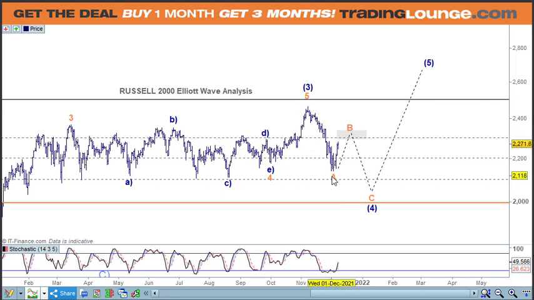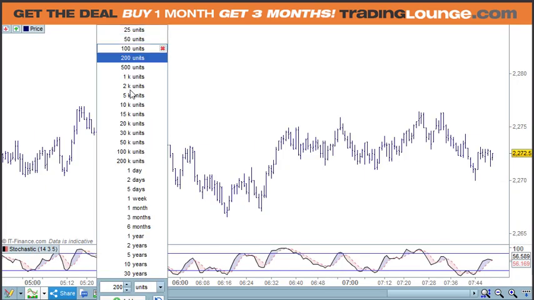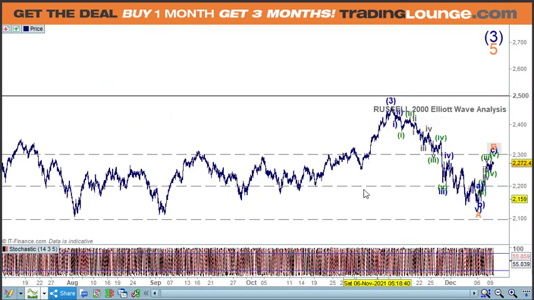We've got 5 waves down here. We're looking for a move back to the 2,300 area, and then another move down, and that's how we're seeing the other indices as well. But the move up here is looking quite bullish on those indices, so we'll check on those. But we'll just go to the tick chart here, and I'm going to bring in a bit of data here.